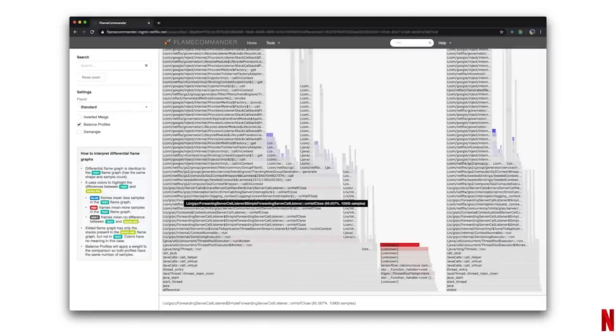The second flame graph, the one you can see on the right of the screenshot, is the elided flame graph, which contains all samples that were present in the baseline flame graph but not the test flame graph. Remember, the differential flame graph is drawn as the test flame graph, and the elided one is everything that vanished.